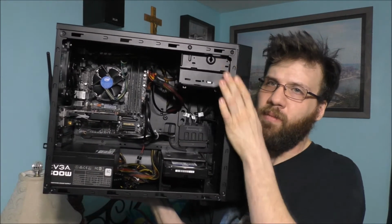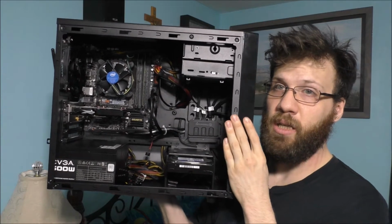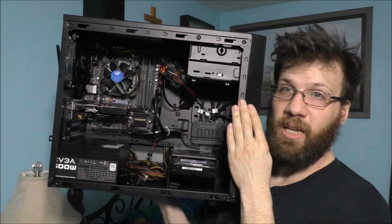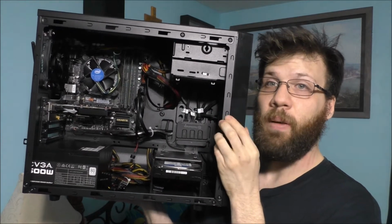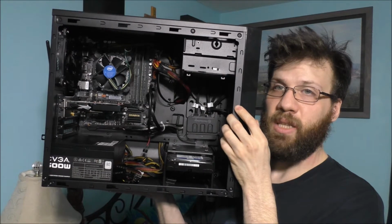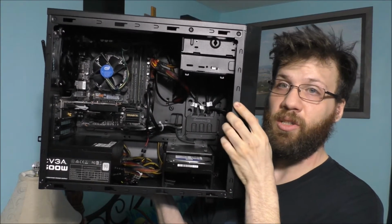Let me bring it up so you can see. Here it is, the big beast of the machine. This is somewhat my editing machine, but I want to replace the motherboard inside of this computer. Maybe in the future, not down the road, but I want your opinions to see if it'll be a good idea to fit in this case. Because I really don't want to upgrade this case right now, because it's still a good case.